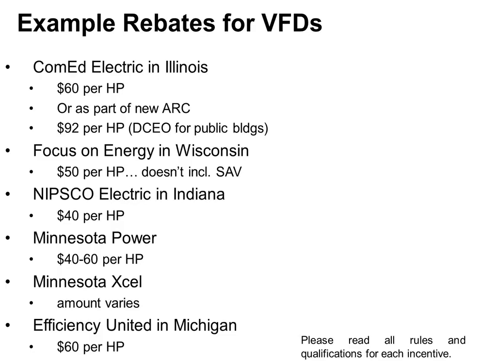There are rebates for doing this. It can be a little bit tricky. In some places, it's specifically called out, like last June, ComEd's new ARC, Advanced Rooftop Control Rebate, specifically calls this out, staging the fan like this, and you can do it as part of that rebate. But in most places, you can even do it as part of the regular rebates. There's certainly rebates for VFDs, and they don't prohibit you from doing it on staged air volume. They just say you have to have a means for changing the fan speed based on what's going on in the building, and this is definitely a way to do that.